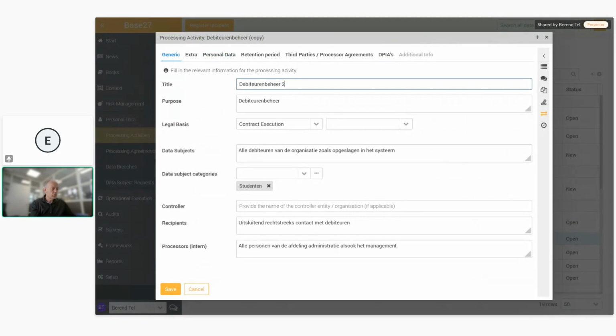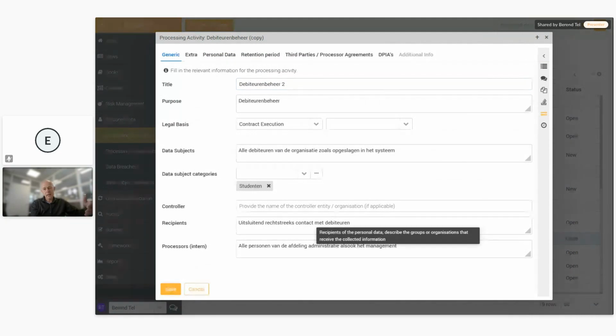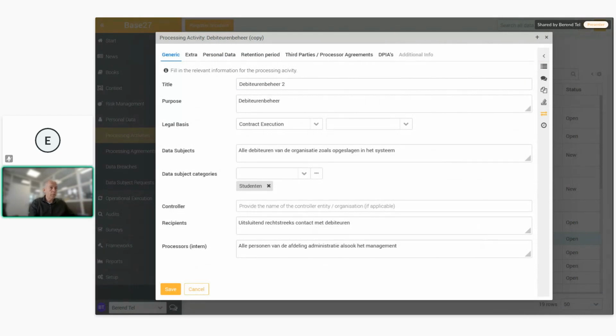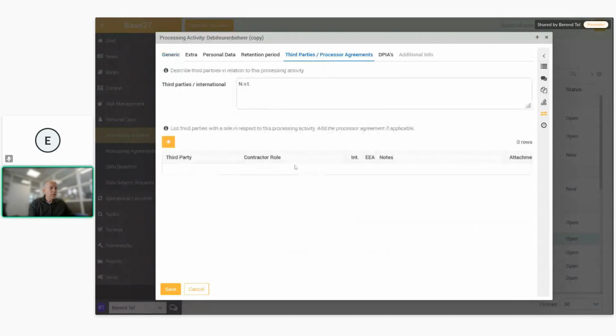Obviously, you want to do something with it, make some changes, but you can have a similar processing activity that you can then reuse and have all the information there copied over. Meaning it's not all the information, for example, processing activities are not linked immediately. You need to do that yourself once more.